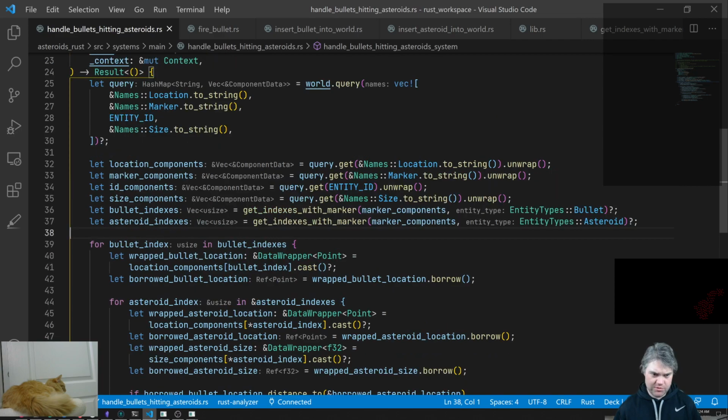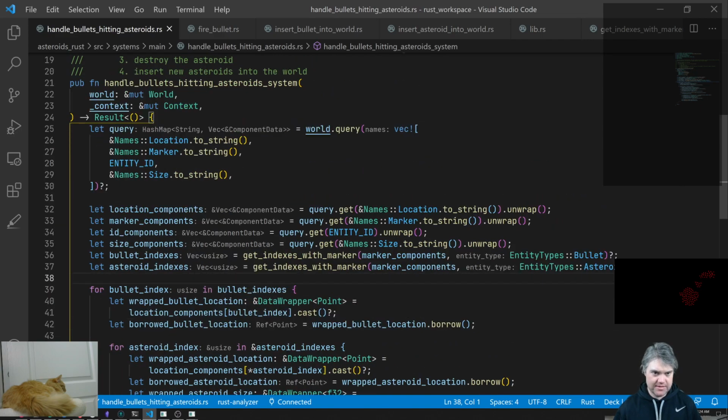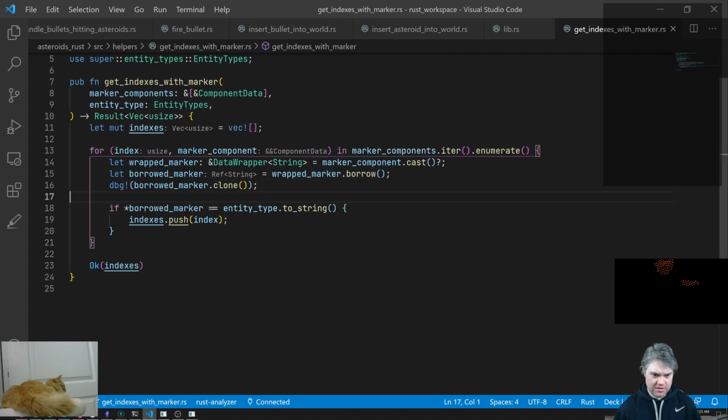I'm thinking maybe something is wrong with the query in this get indexes by marker. So we're getting borrowed marker. Okay, so these are the marker components that we're using here with this component data, and then that entity types.